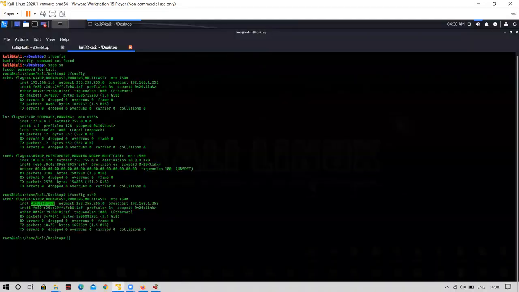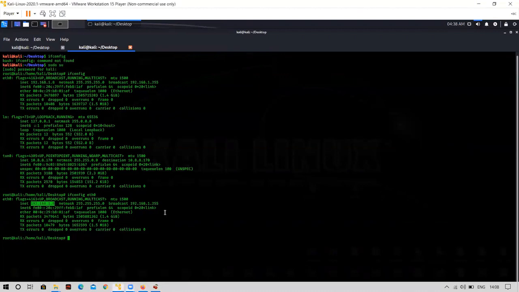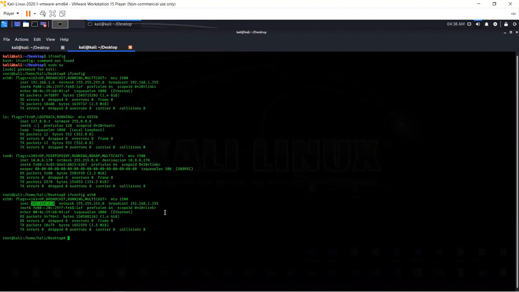Okay, I'm going to use a tool called Wireshark. Let's go ahead and type Wireshark followed by an ampersand in order to run it in the background. One thing that you need to understand is Wireshark is a tool that is used to sniff packets. Wireshark can be used to sniff packets that are flowing through the computer network. I hope you understand what the use of Wireshark is.